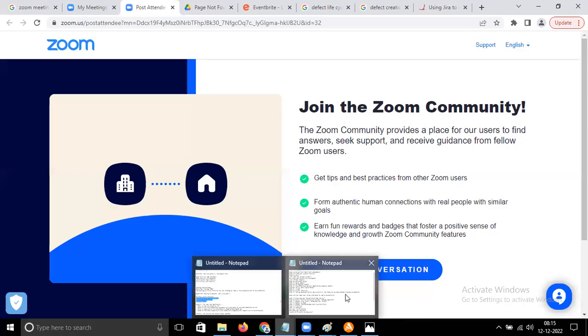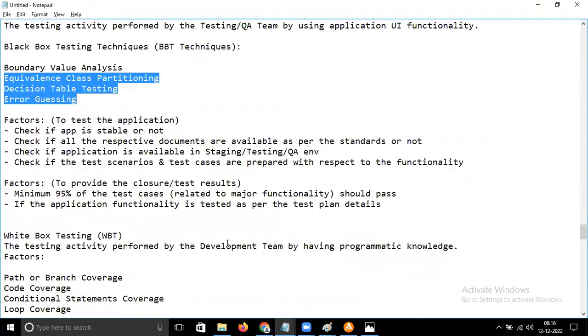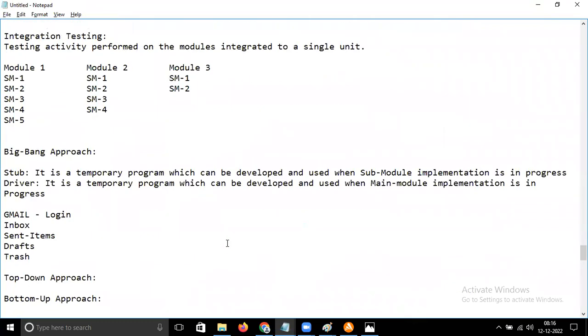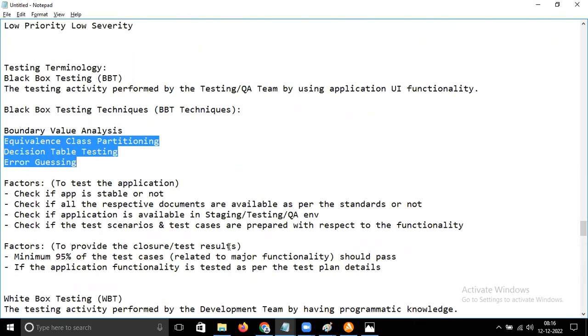Okay, a brief recap on the earlier session. Let me share my screen. Okay, we discussed the testing terminology like black box testing, white box testing, and gray box testing, how this black box testing works in the real time.